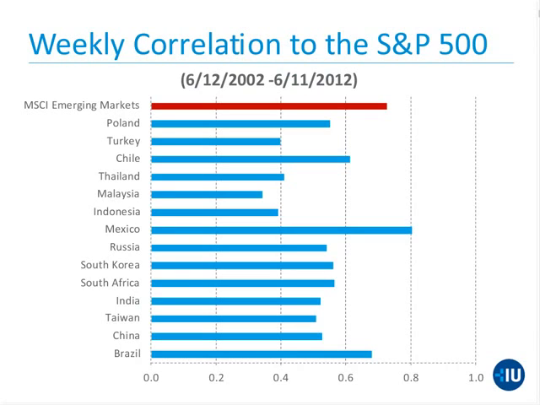Mexico, Brazil, or Chile, the most correlated countries, they're closer to the U.S. They're big trading partners. There's a lot in common with what goes on with U.S. business. Malaysia, of course, is all the way across the globe and comparatively small. And this is just the first of many slides where I'm going to talk about why index selection can be so important when you're thinking about emerging markets.